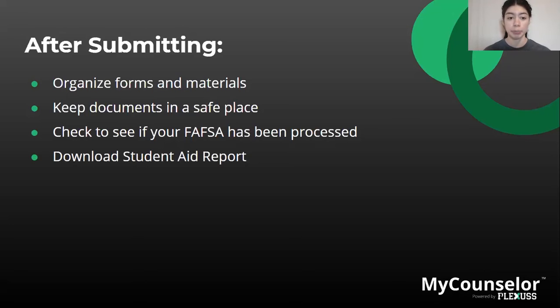Download Student Aid Report. After you submit your FAFSA, you will receive something called the Student Aid Report, also known as the SAR. This report contains all of the information you filled out on the FAFSA. You have to update as necessary. For example, maybe you have submitted another application for a university that you want to add, or maybe you want to remove a university, or maybe you have to update your tax information, etc.